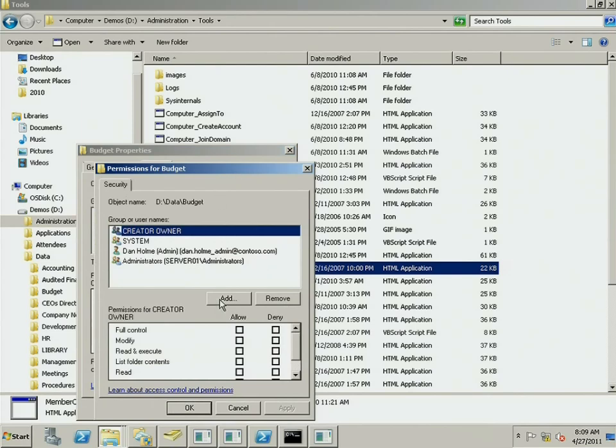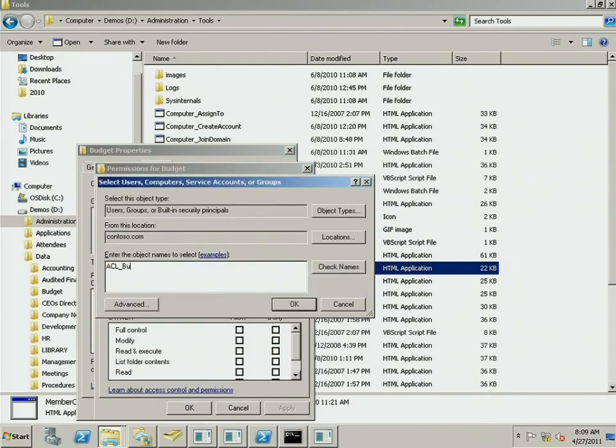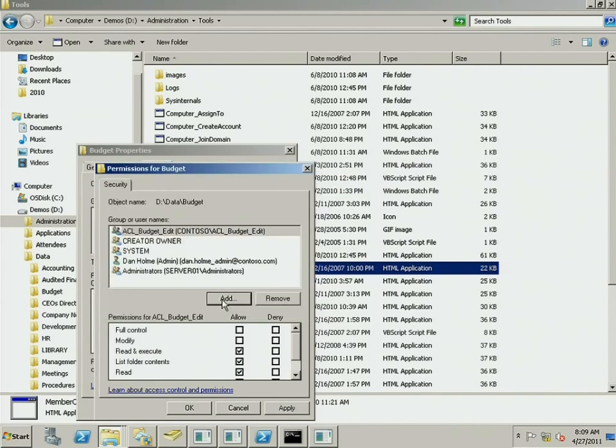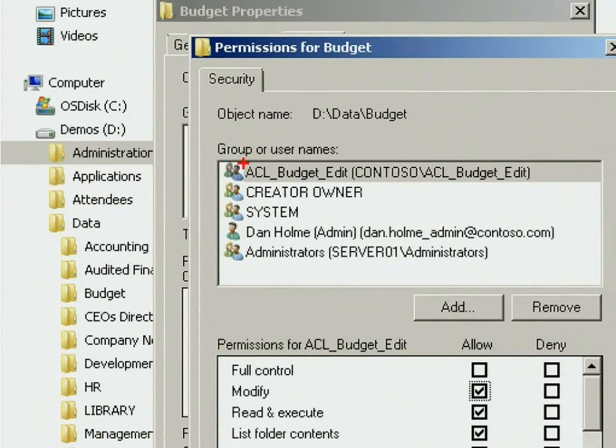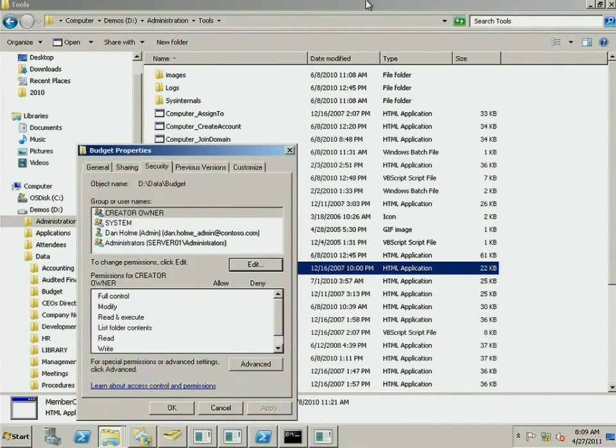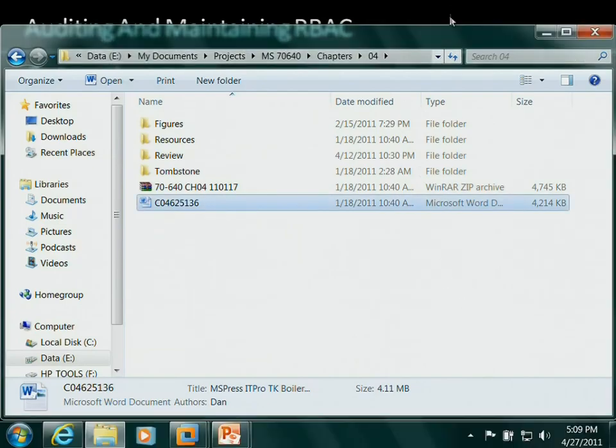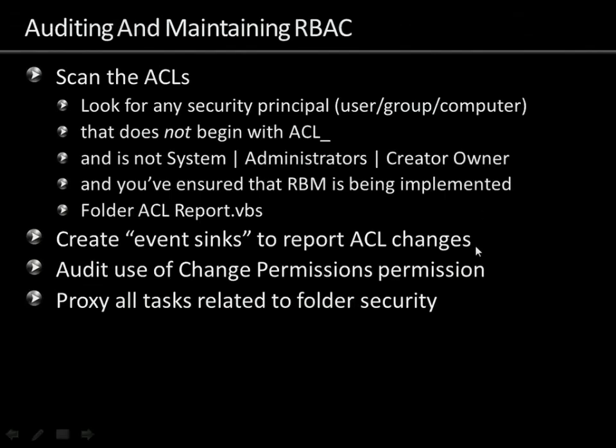So this is bad. What we should see is that only groups that start with ACL should be on this list, except for things like system and administrators. Anything that is not ACL underscore means someone has worked around our system and our report won't be good anymore. Does that make sense? So we could scan the access control lists to make sure that we see only ACL underscores on that access control list. That would be one way to ensure integrity, but that means we find out after the fact.